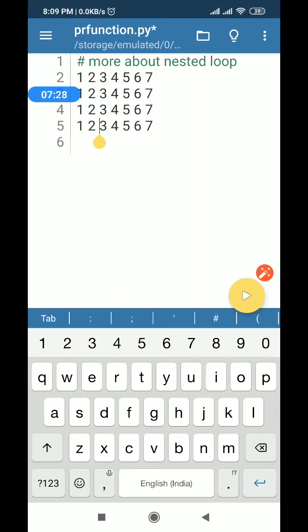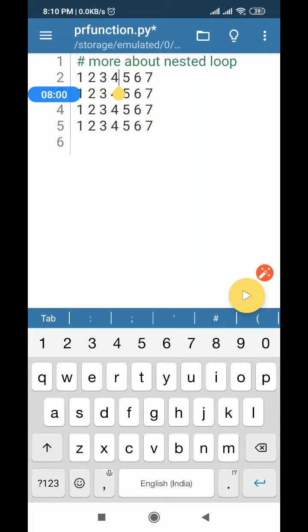Here also you need to count first how many rows you want. You want 4 rows. So your outer loop will go from 1 to 5, and it will take the values 1 2 3 and 4. That means 4 times it will work, so it will create 4 rows, and the inner loop will create the columns.